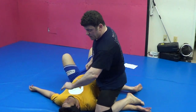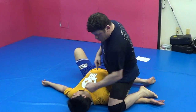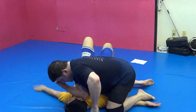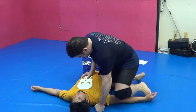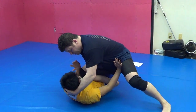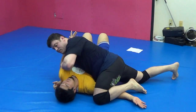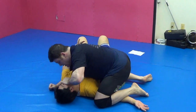So, we'll kind of talk to him. He can't roll. If I just did this, he could roll, but I have his arm. So, he cannot roll out. Then, I open up his neck and I drop the hip. Okay? So, I'm here. I'm trying to open him up, but he pushes my hip. I pivot my hip in, staple it down, boom. Top mount a crucifix. Maybe bing, bing, bing if it's MMA. If not, and choke.